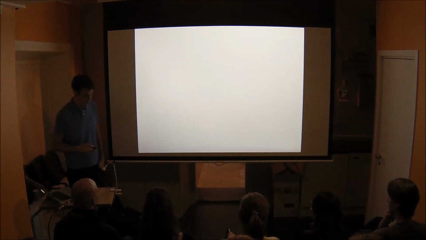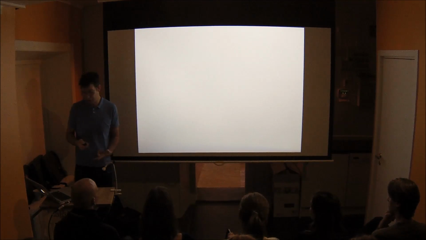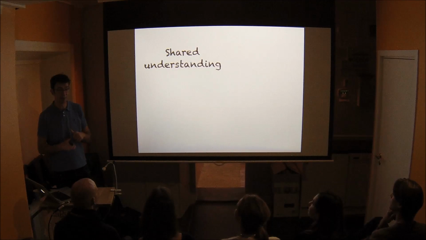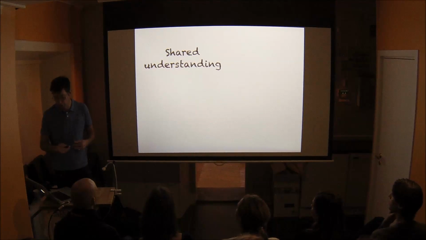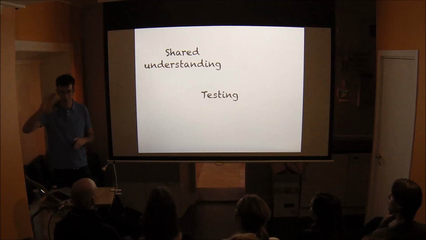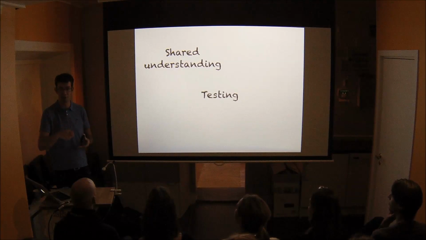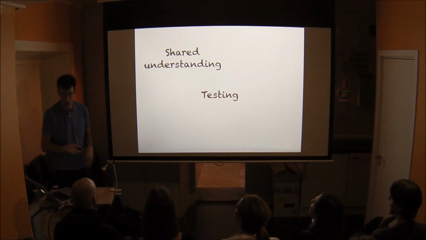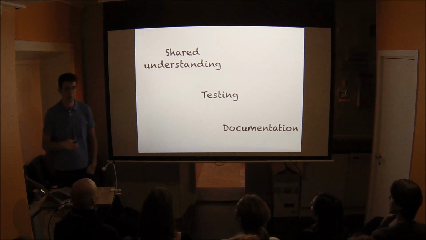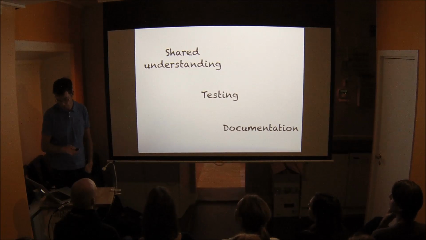The aim of these specifications is threefold, actually. We want a shared understanding of what the business behavior is. What is this feature about? We can use it for testing without automating. Let's leave that for now. We can actually use this specification and just run the system and see if it does what we thought that it did. And finally, it's documentation for us. We can read it afterwards and see how this should behave now again.